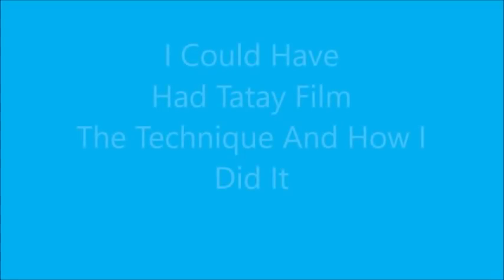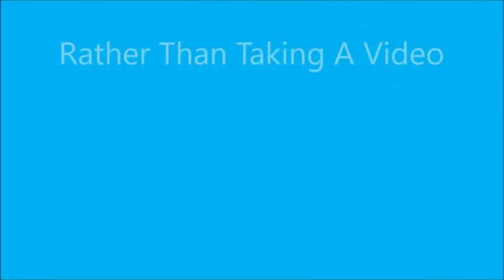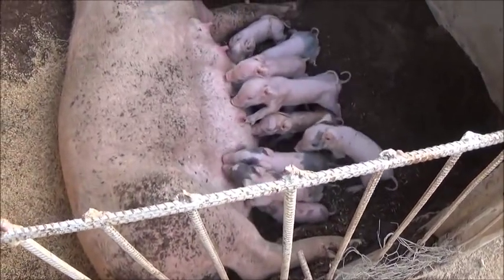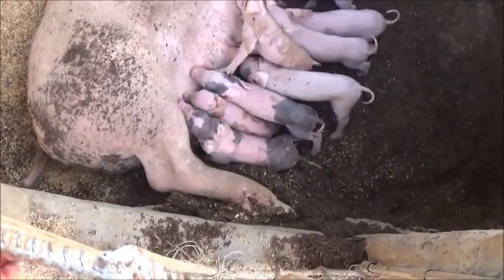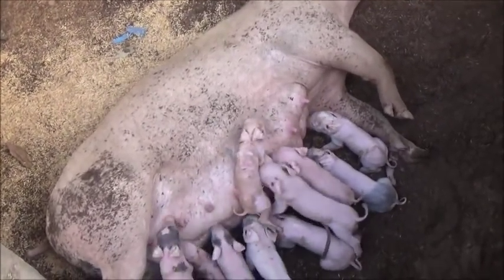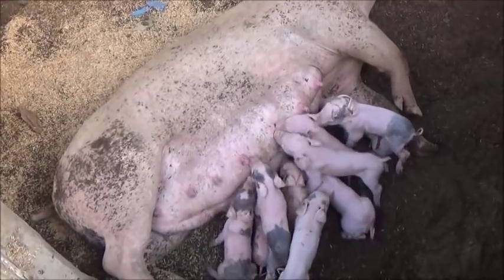All right, well, I got her laid down. I got in there, and one thing with sows, Tatay was trying to get her to lay down for like 5 minutes, and she just didn't want to do it. A trick is gentle rubbing, and I don't know, I don't want to make it sound kinky, but if gentle rubbing and caressing of her udder, of her bag, doesn't get her to lay down, then you've got to be forceful with it.